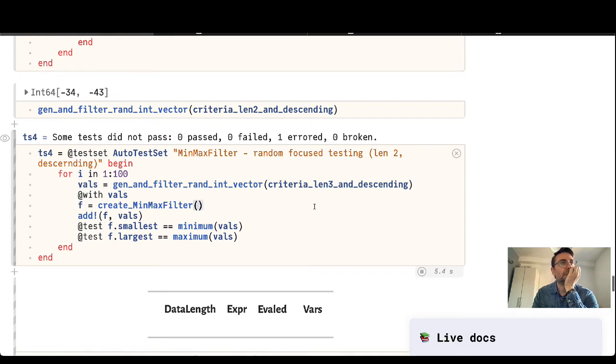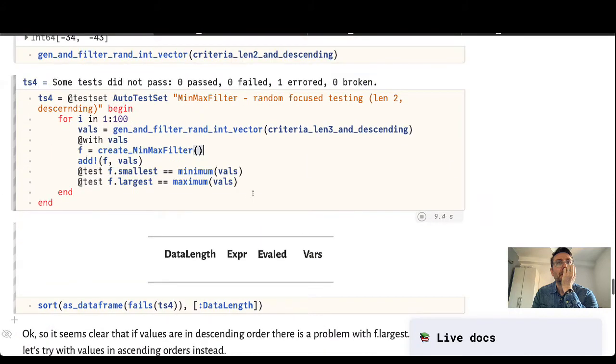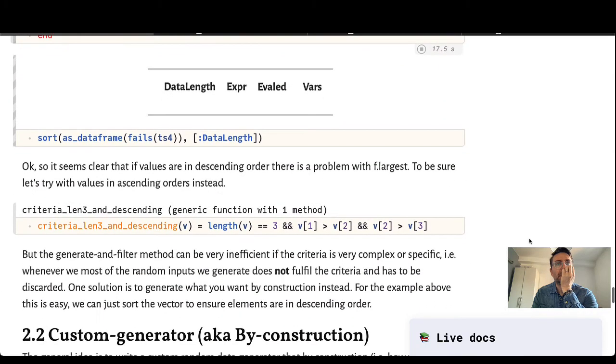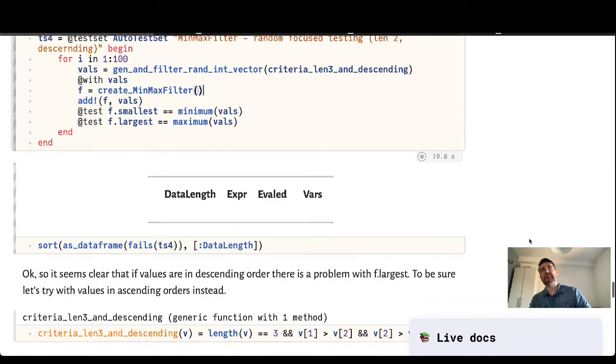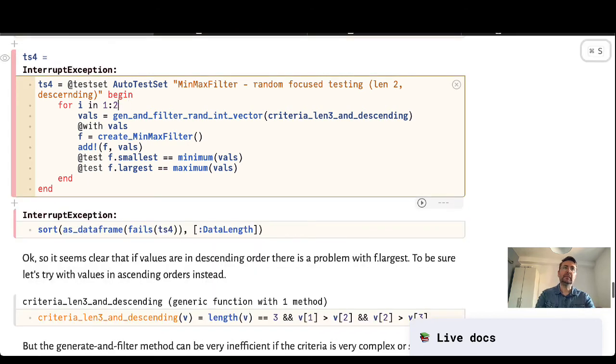Okay, we get an error. Oh, it's taking a long time. What is happening? What did I do? Ah, yes, this is great. This is showing the problem here. This is one of the problems with this approach. If we only want to generate 2 of those, that should be faster, I guess.